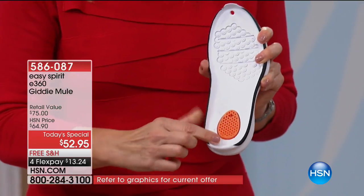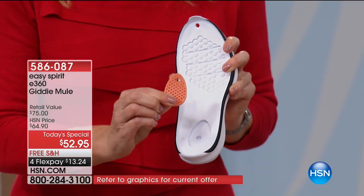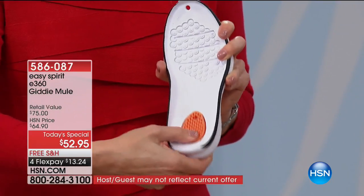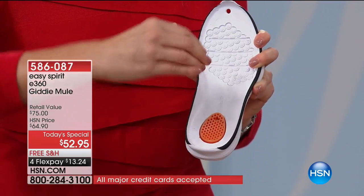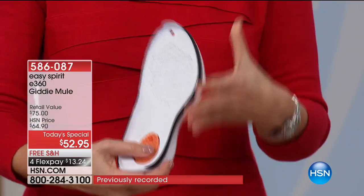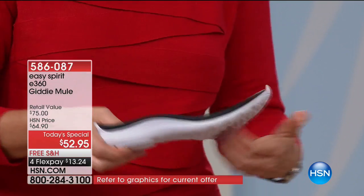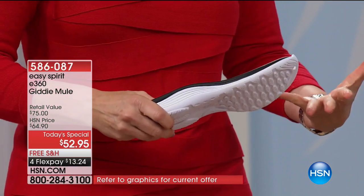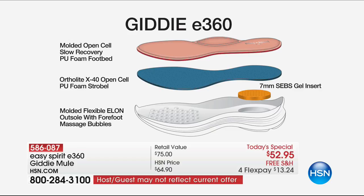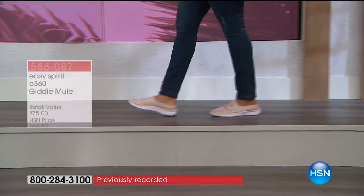But you want to talk about a shock absorber? Take a look at this little insert — it's a gel insert with that great honeycomb design. Feel how wonderfully squishy that is. The most pressure when you walk, when you take a step, is right on your heel. That pressure goes in through your heel and sends some of that energy back up — it gives you that spring in your step and helps disperse some of that force. This is a wonderful EVA, high-grade EVA, ethyl vinyl acetate insole, that makes it really light and really flexible. We mix a little bit of rubber in with that EVA so you get the durability and traction you need.